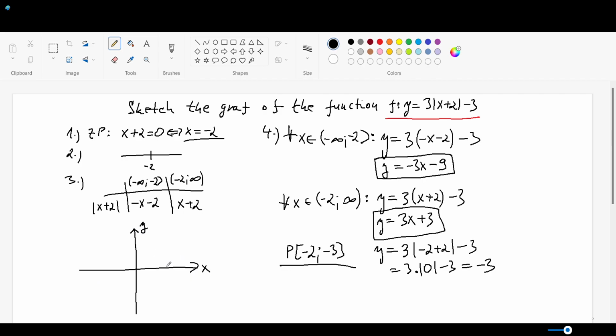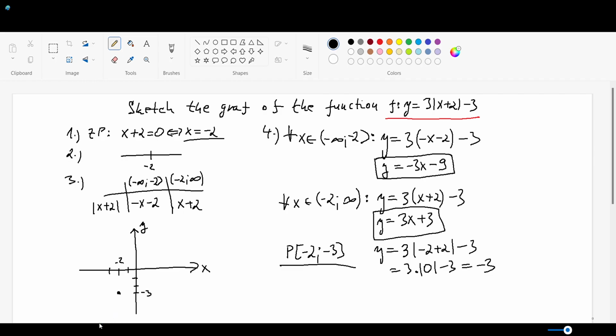xy plane. So here is my x-axis and here is my y-axis. I'll start, and you start with sketching the point P, which is -2, -3. Let me have -1, -2, and -3, and here again -1, -2, and -3. Okay. So these are my numbers. I'll find where the point is situated. So it is here.